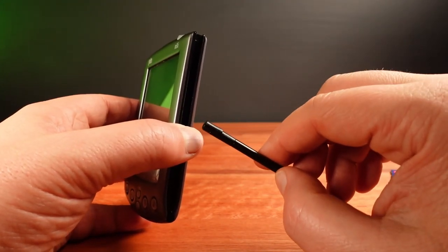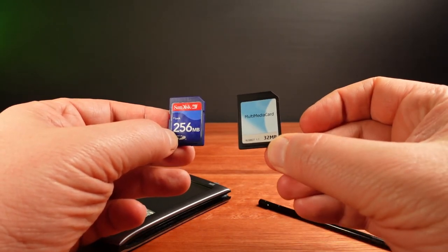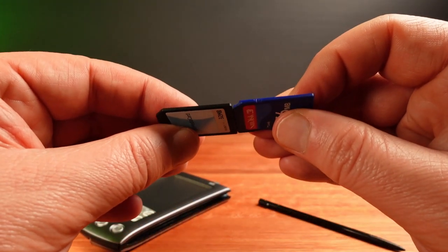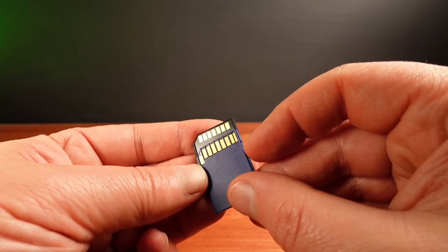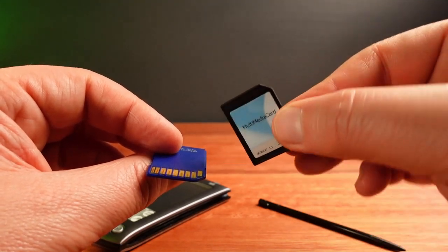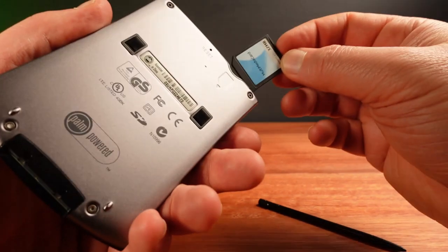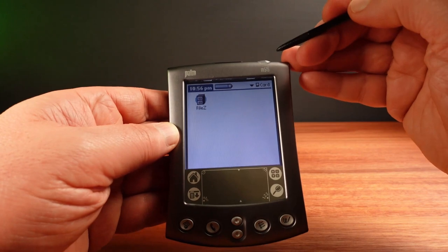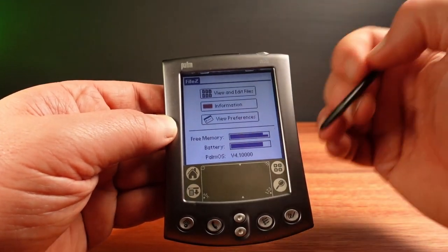With third party tools you can take advantage of that flash memory, and there's about one and a half megabytes of free space in the flash, making that really quite useful. So instead of the 256 megabyte card, I'll be using this 32 megabyte multimedia card. This is the predecessor to SD cards — they're actually a little bit thinner and have a slightly different pin configuration. Almost all SD card slots are compatible with this older technology, and 32 megabytes is more than enough for this Palm. You can't put too many apps onto the card because it will slow this model down, but you can put some on here and run them directly from the card — though it's usually better to move them to internal storage.